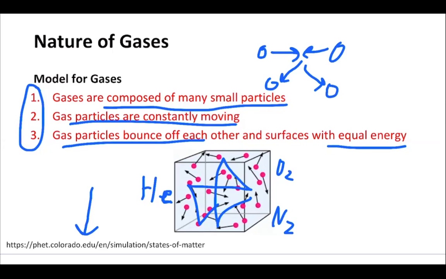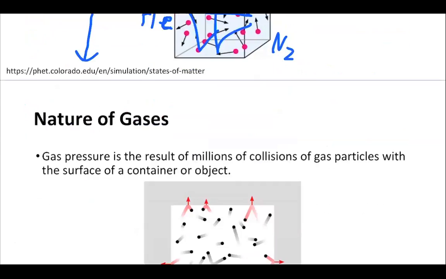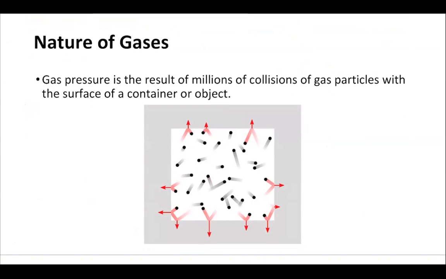So that's the assumption. Now, in reality, that is not what gases are like, but we need to get an ideal picture of them so that we can then explain these gas laws. So just imagine, like the PhET simulation, there are particles bouncing around. And it's that bouncing, every time a particle hits the edge of something, that's what creates pressure. So we've been talking about air pressure and atmospheric pressure. That's just all the air molecules around you bashing into you.